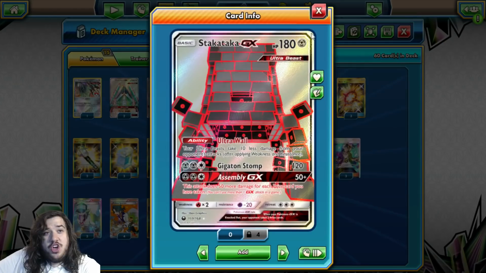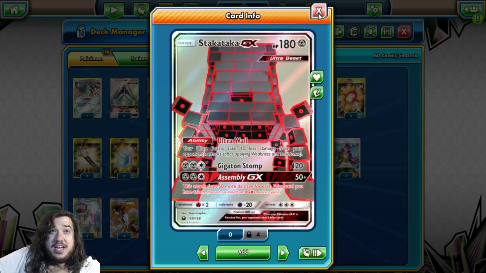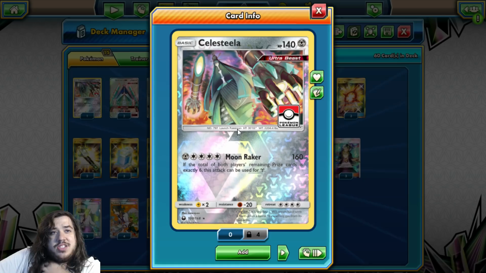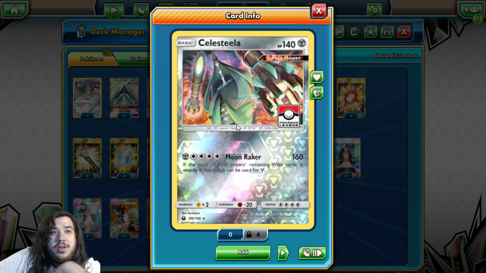If you like taking 4 prize cards, you can use a Simple GX, and that could pretty much end your game. Stinger GX is really not good at all. And there's also a Celesteela, which is an Ultra Beast. It has Moonraker. The total of both players' prize cards is exactly 6. This attack can be used for a single Metal Energy.